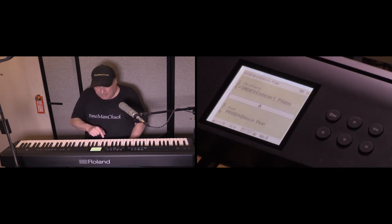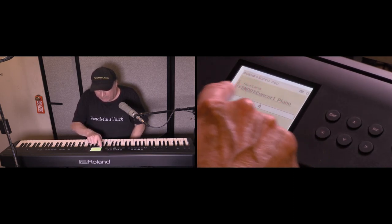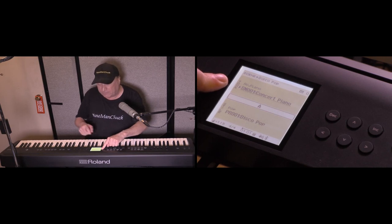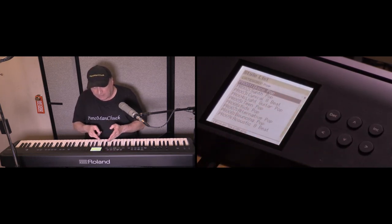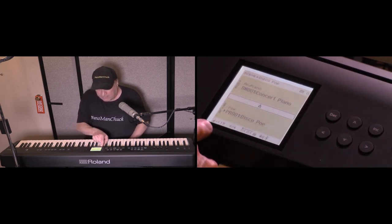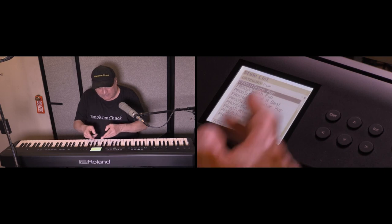So let's back up a sec. Right now we're looking over here and we see the scene is disco pop. And over here you see the tone. You see that black triangular thing that tells you what has the focus. I can move that down here to the style category, which is pop. If I hit enter, these are the different style categories available to me. Go back. And I move it down here to the preset 001 disco pop. I hit enter. I can change it to any of these, and there's a lot more.